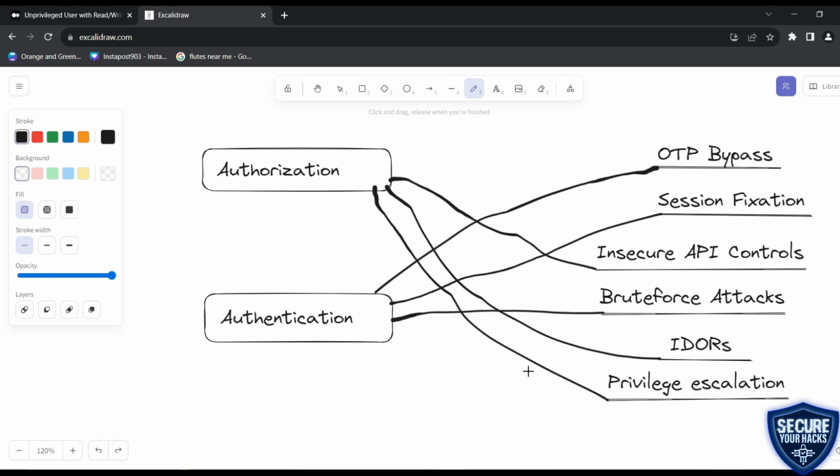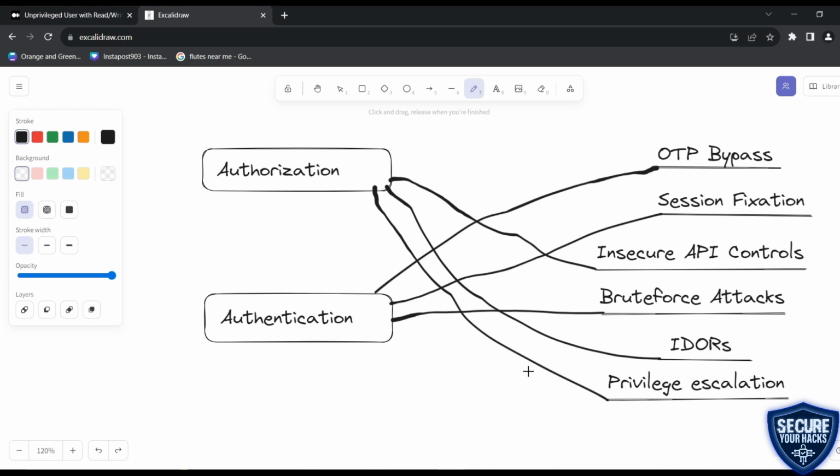Here's how session fixation actually works. Imagine a scenario where the attacker generates a session identifier and tricks the victim into using it as their session identifier. Then the victim authenticates using the session identifier set by the attacker. Since the attacker already knows the session identifier, they can use it to impersonate the victim and access their account. So they are getting unauthorized access to their account. It is clearly an authentication issue.